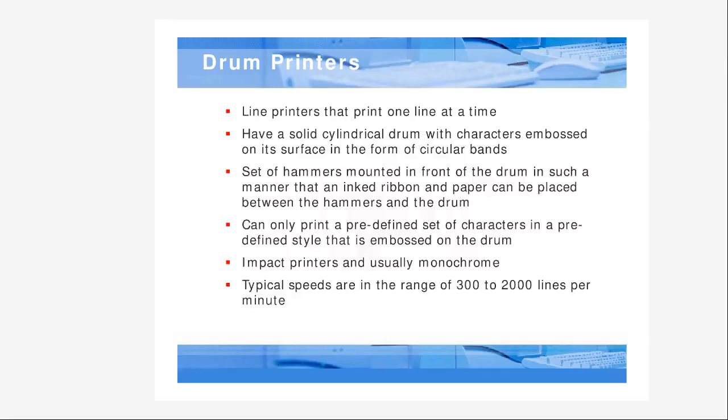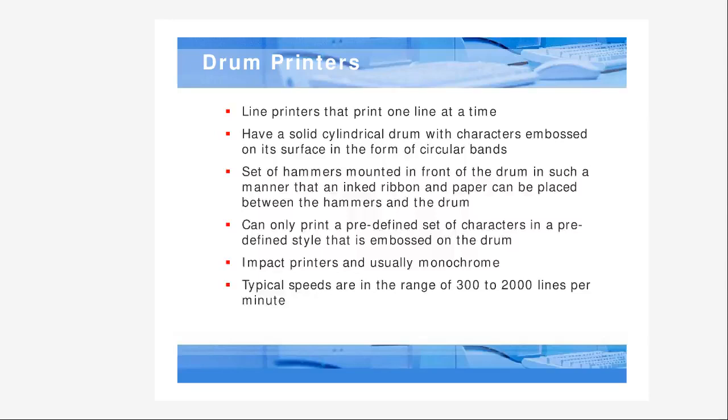With characters embossed on its surface in the form of circular bands. We have some circular bands on which the characters are written, and these are placed over the cylindrical drum. I will come to your question; just let me cover this topic, then I will give the answer. Just wait, students.